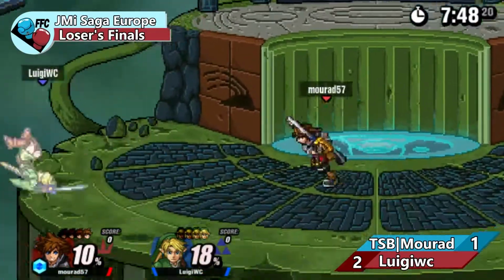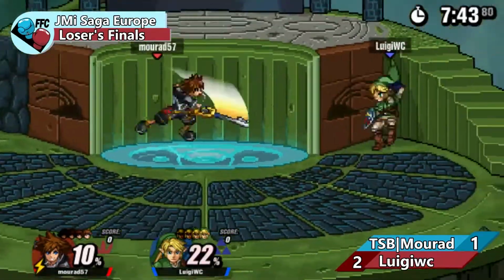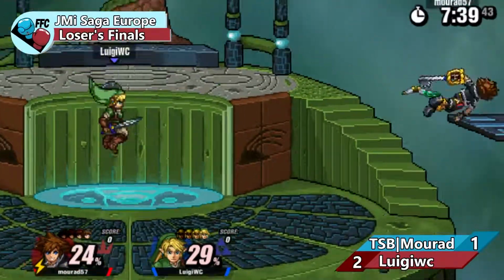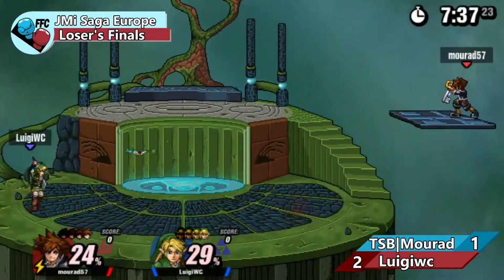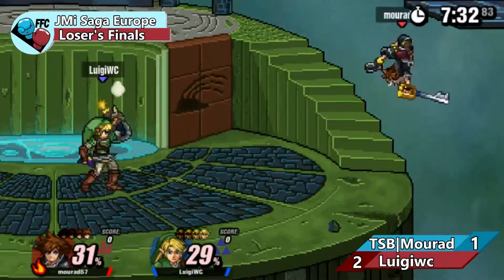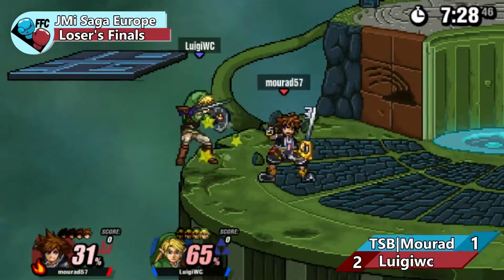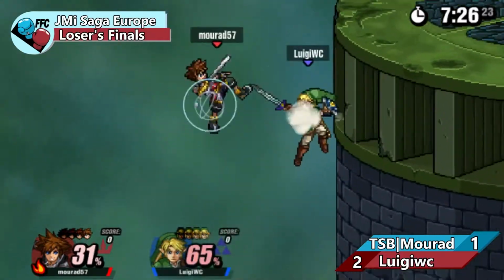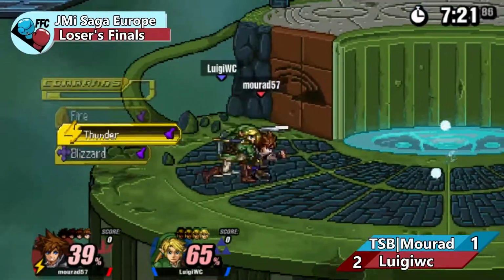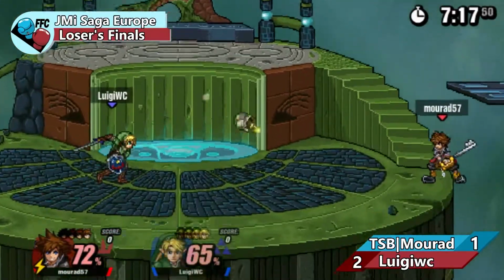Catches the fire approach. There wasn't much he could have done there besides just get hit by that and hold it. Getting this combo started, but misses the jab confirm into grab, and also misses the edge guard. Looks like this is Luigi's turn.